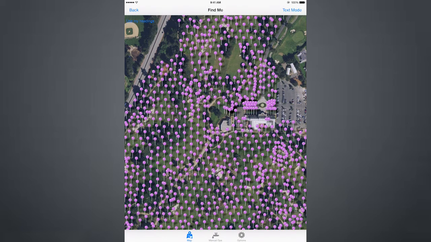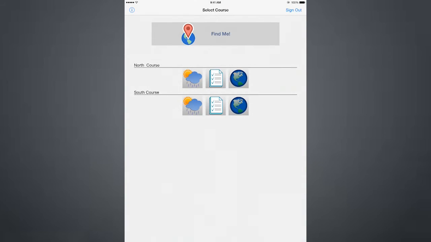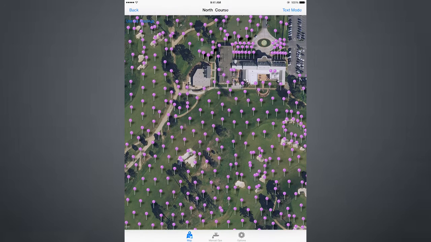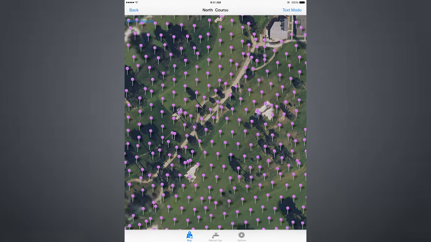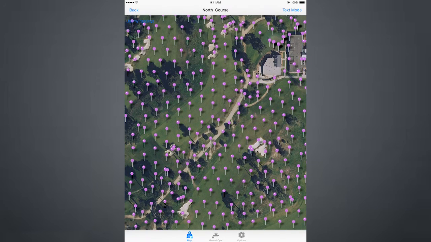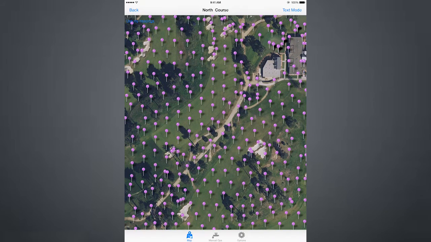Now, the usage for that Find Me button is when you're selecting stations from the map. So back from our home screen, we tap on the Select by Map, and it's going to bring up our image on Google Earth with our sprinkler heads, and if you've used the Find Me button, you're going to be centered in the picture. You can navigate by panning with your thumb across the map, and when you want to identify a station on the map, you tap on the pin for that station.